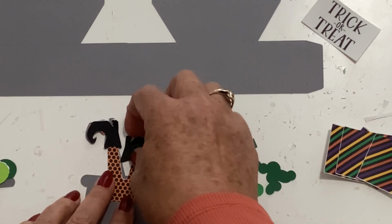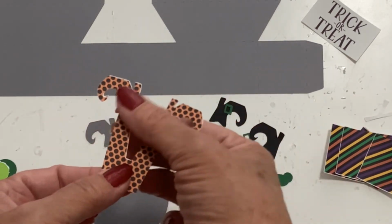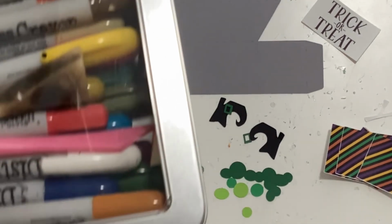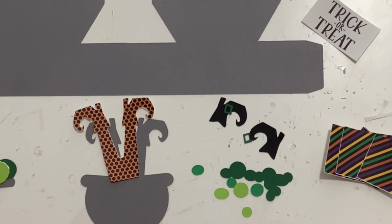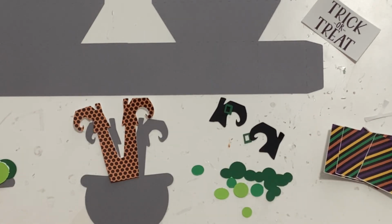And then we have two pairs of shoes, two belt buckles, those are pretty tiny, and the legs. And the legs I did out of the dot paper as well from that same collection. This is the orange and black dot. So let's go ahead and ink up our cauldron. When I do inking, I like to use my distress crayons and a makeup sponge. And on the black, I'm actually going to use the white one. So all I'm going to do is take a makeup sponge and color on it.